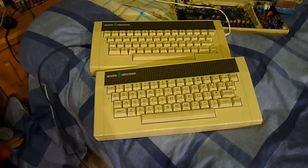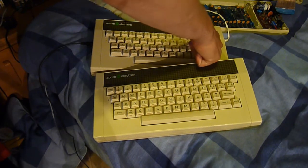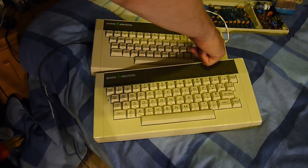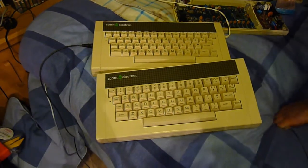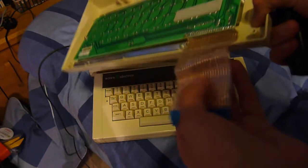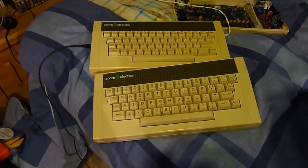I also seem to have typed some random gibberish on the screen of the other one when holding it up, so we'll delete that. Now, the build quality has to be the absolute best of home computers of the period, containing the best calibre of PCB — full fibreglass, double-sided. The only real cheap shoddy bit I'd say on the Electron is the keyboard connector plastic bit, but when you look at it deeper it's not too bad — it's got a lovely keyboard PCB, beautifully well built, strong sturdy ABS.